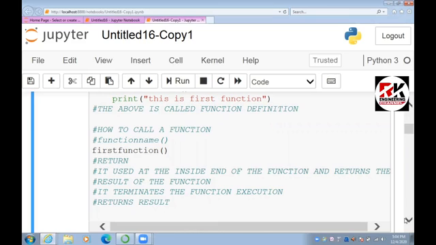Whatever result is calculated, suppose it's an addition operation, it just returns the result to the line where the function is called. Suppose this first_function is the line where my function is called, so whatever the result, it will return to this line, the called line. You will understand about return with the example.